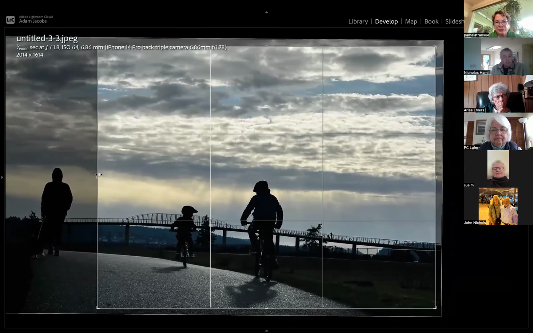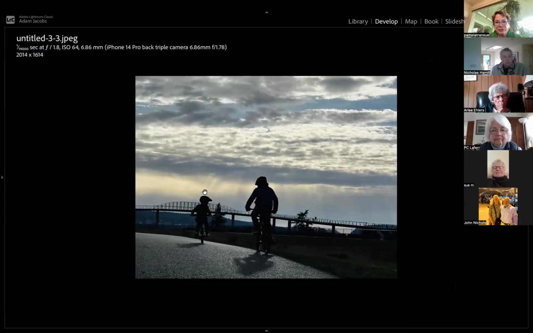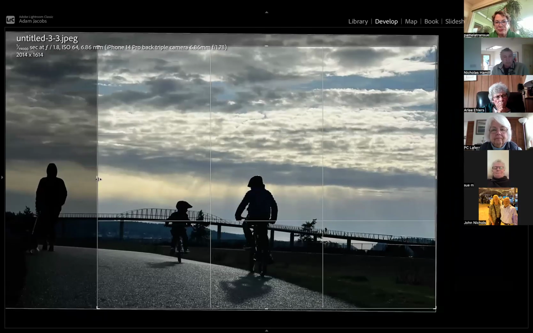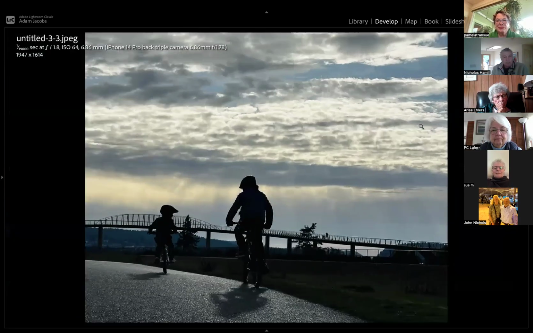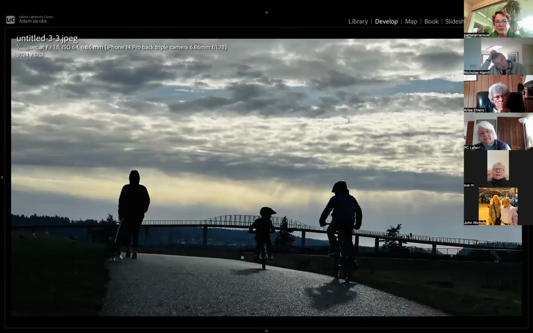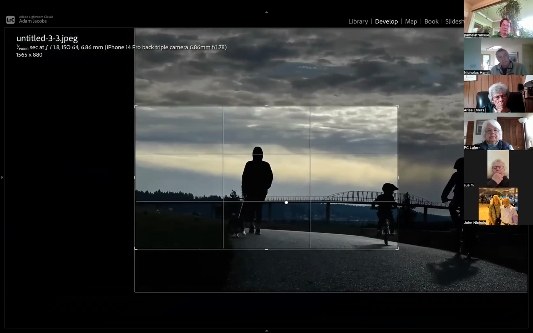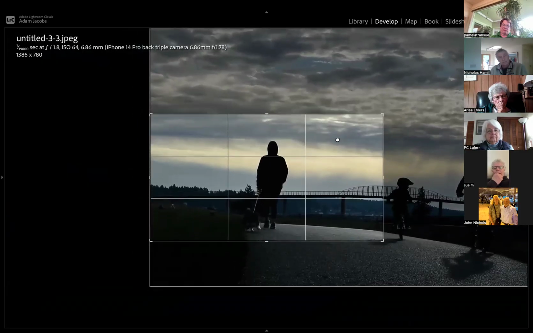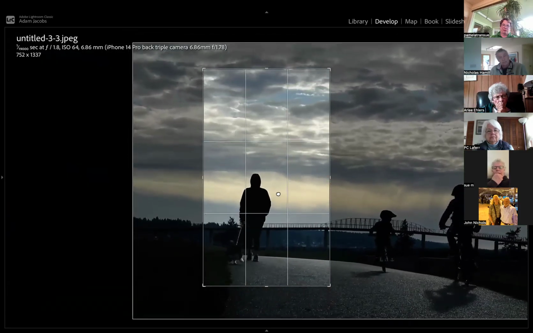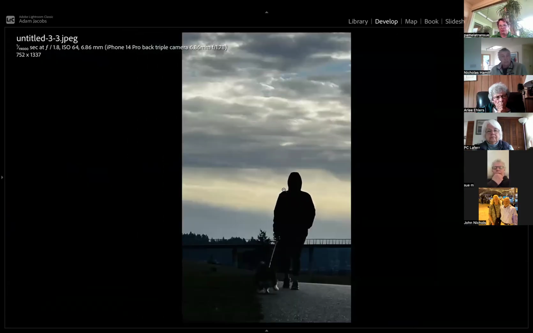Really good movement picture. I think I would have cropped it like that though, as I took it. Or I would have put them on the other side of the frame. I think that's a cleaner picture than this, where I feel like I'm fighting between the kids and the shadowy figure. Or I would have just done the shadowy figure. Could have gone this way. Could have easily just done this person. Even maybe this way. Something like that. Really abstract.